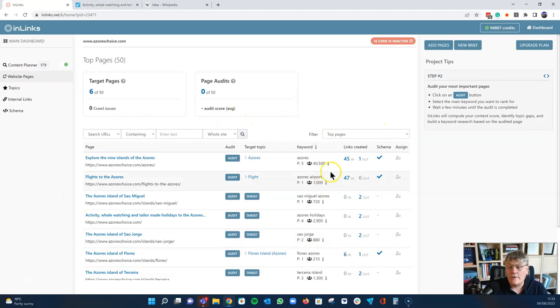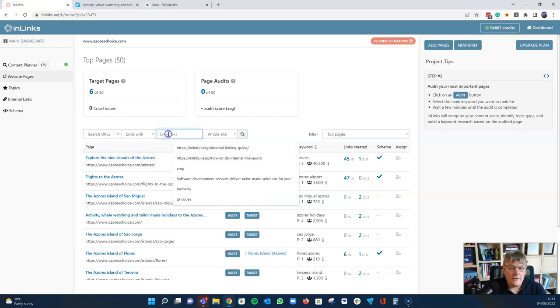So let's go back in here and have one more look at this screen, because this is one that you'll spend a lot of time on. You've got the ability to filter using a search function here, because if you get a very large website, it becomes hard to see things. One tip for you: if I have the whole URL, I do tend to use "ends with" and then put the URL in here rather than "contains", because it's a much faster lookup. If you've got the whole link and it ends with, then it can find the page you're looking for a lot quicker.